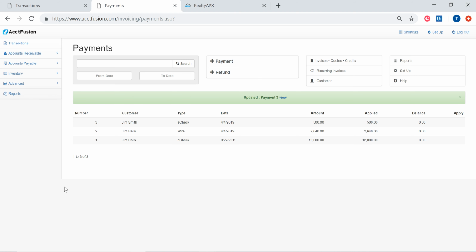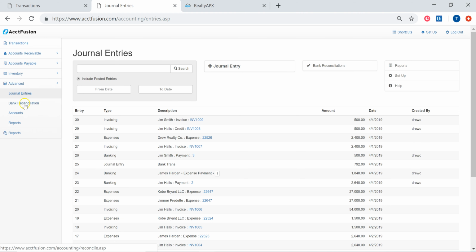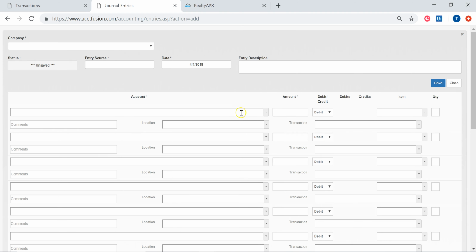except for the fact that it is still in our deposit trust account. Now this scenario that we're doing currently, a lot of people will transfer that money now to their commission trust account, where they're able to pay out their agent's checks, right? Because it's as if the title company had paid them that full amount, just they got it from a different person. So what we want to do in that scenario now is go to Advanced and go to Journal Entries. And we're going to make a manual journal entry to transfer the money from the deposit account, our deposit bank account, to our commission trust account.